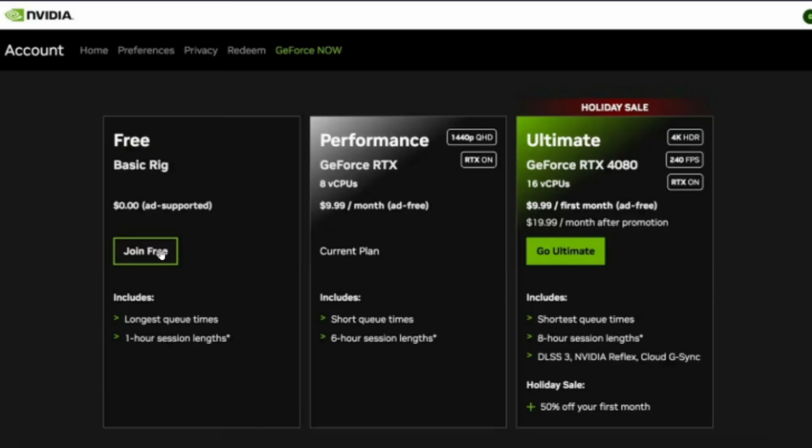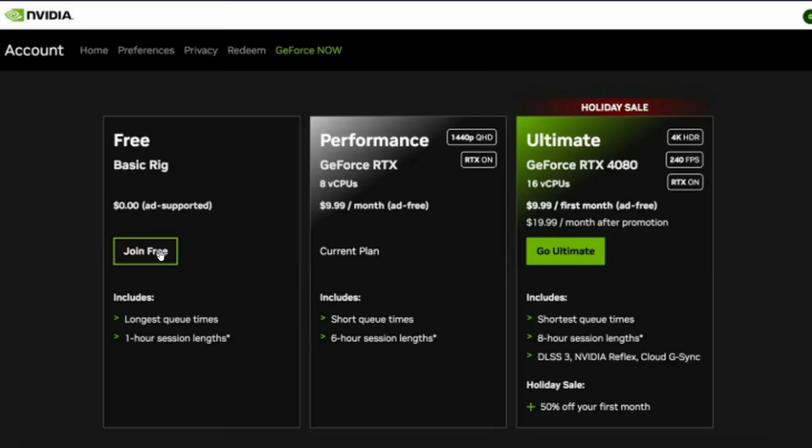After selecting the free plan, review the cancellation details. Read through the information on when your paid benefits will end, whether you'll continue to have access until the end of the current billing period, and any other account-related notes NVIDIA provides. This is a good time to slow down and make sure you understand exactly what will change after the downgrade.